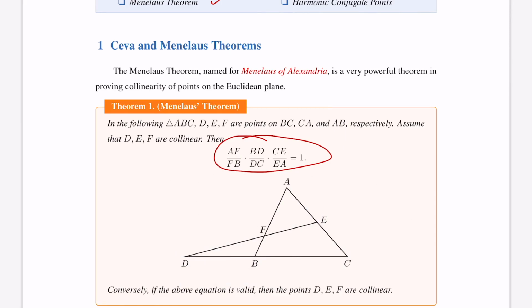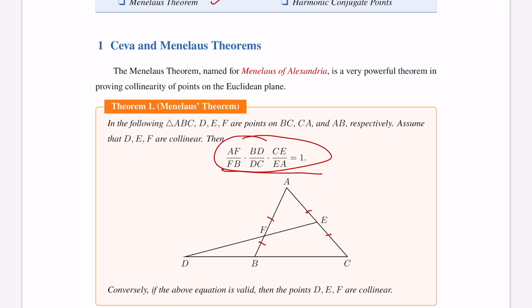So why is this very interesting and important? Well, these 3 ratios are far apart. If you know this one, you know this one. With this equation, if you know any 2 of the ratios, you can compute the 3rd one. This is a very typical question: we need to know about the ratio of the intersection of 2 lines in geometry. If you know some of them, you want to get the other ones. I will show you some examples later on.